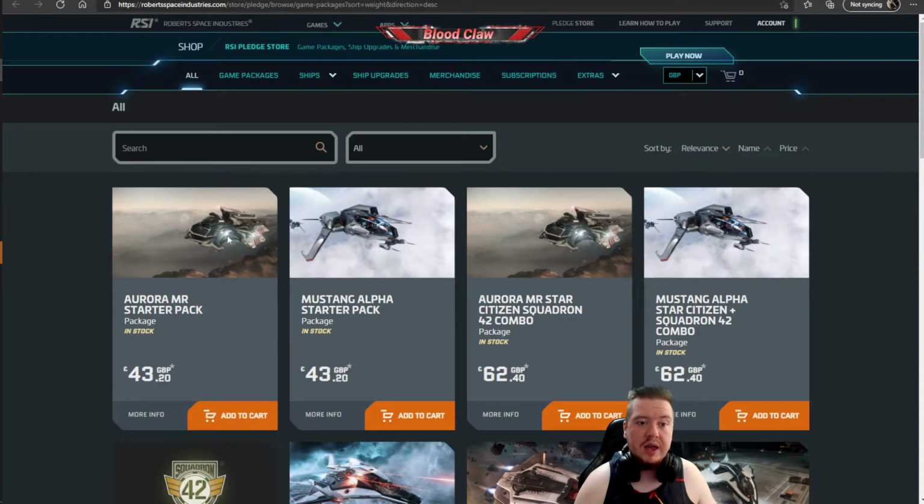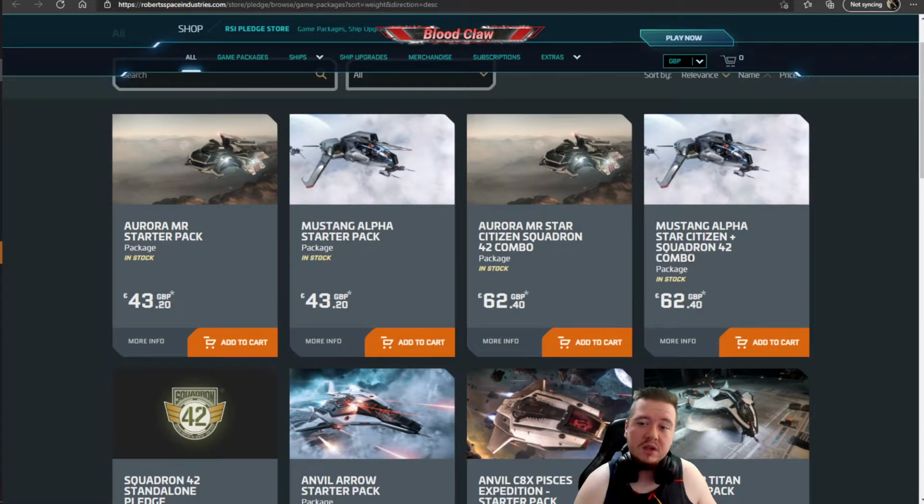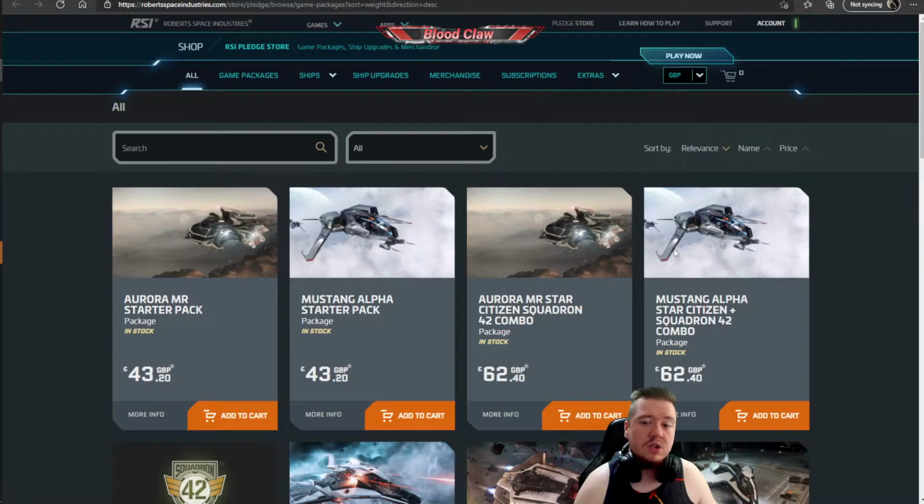Which is why, even though I prefer the Aurora, and I like the Aurora more than I like the Mustang, if I went through my account and found my starter pack, which I'm pretty sure actually is this one here, it's this one I chose, because I don't want either of these ships currently. I want better ships, so I've put slightly more money into the game and given myself upgrade, and it's that sort of thing. I've skipped that initial newbie stage.